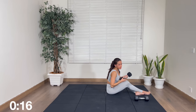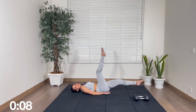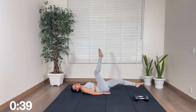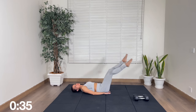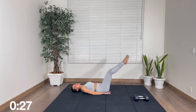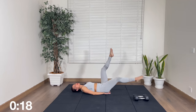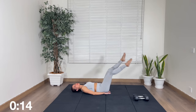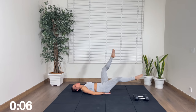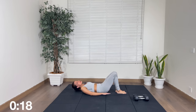Okay, keep your dumbbells away. And we are going to do an ab exercise. Hands under the lower back for support if you wish. Alternate leg raise. So that's what we are going to finish off with. Rest. That was round one.